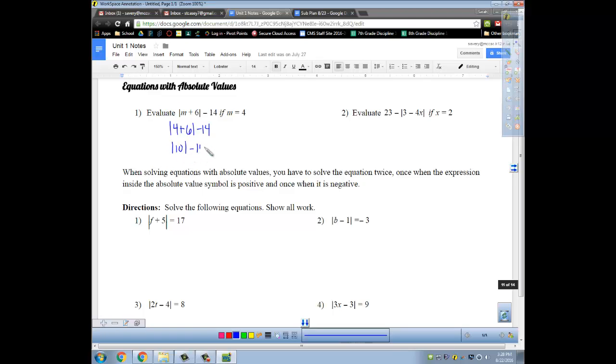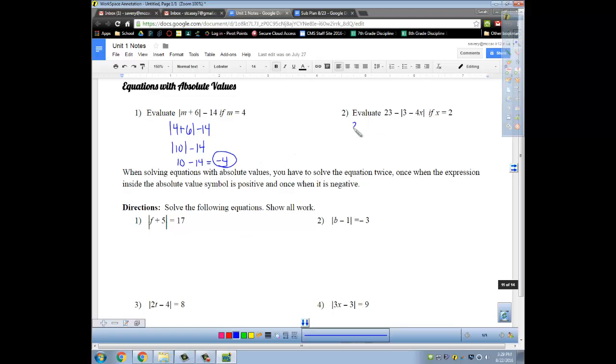And notice how I made my absolute value signs longer than my numbers so it doesn't look like 1,101. Now that I have just one number in between the lines, I can take the absolute value of it. Absolute value of 10 is 10. Subtract 14. 10 minus 14 is negative 4. That's your answer. So it's okay if your answer is a negative. You just want to make sure whatever number is in between the lines becomes positive. So since that minus 14 wasn't in absolute value signs, it's still going to stay minus 14.